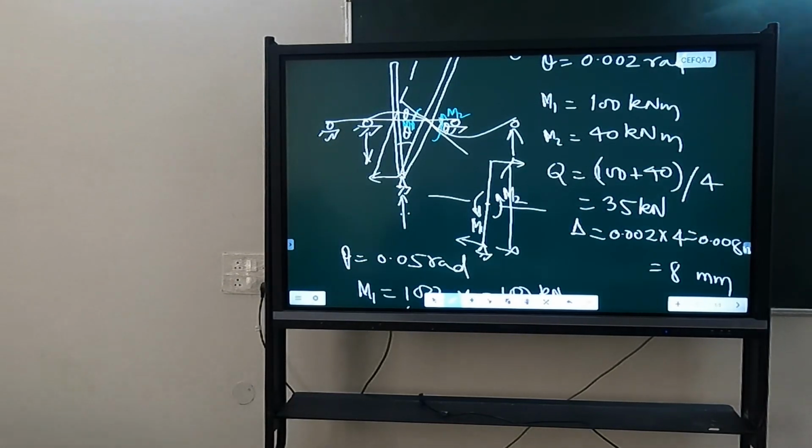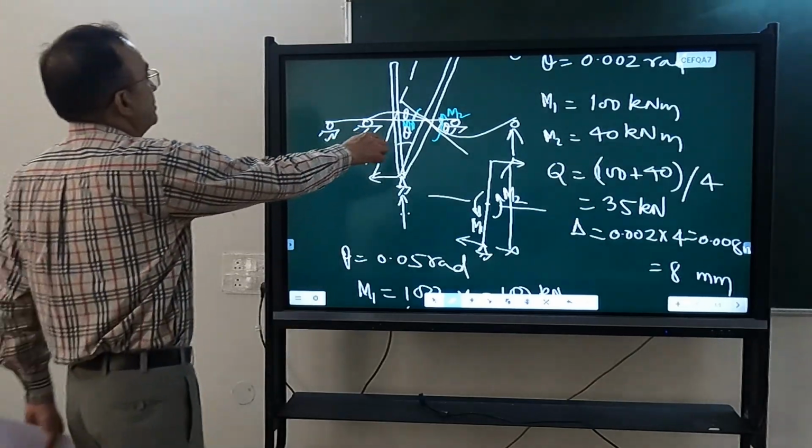Yeah, that equal reaction taking equal? Considering symmetry, we have to consider. There is not symmetry. It is not symmetric. Why is it not symmetric? Because moment rotation curves are different for the left side beam and right side beam. So it is not symmetric. You can't consider symmetry. The symmetry we are considering till now is based on reflected shape and not based on capacity. So the reflected shape is not same.